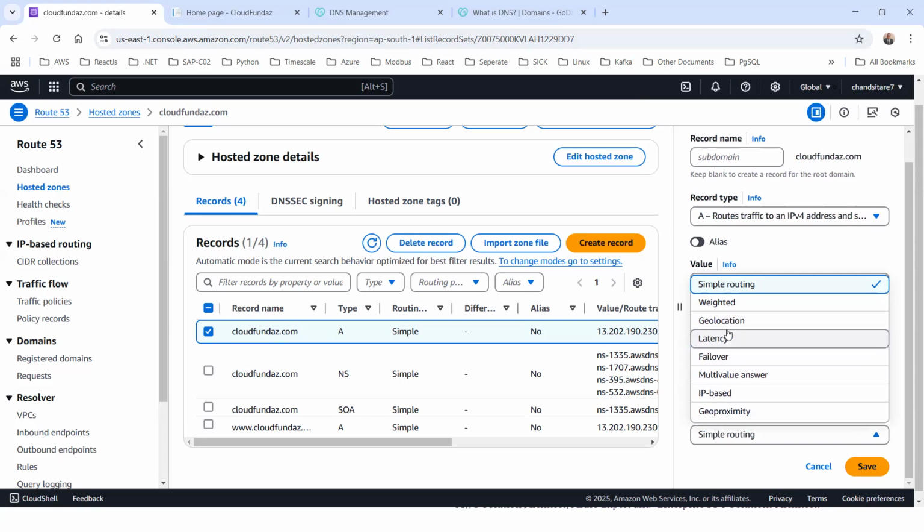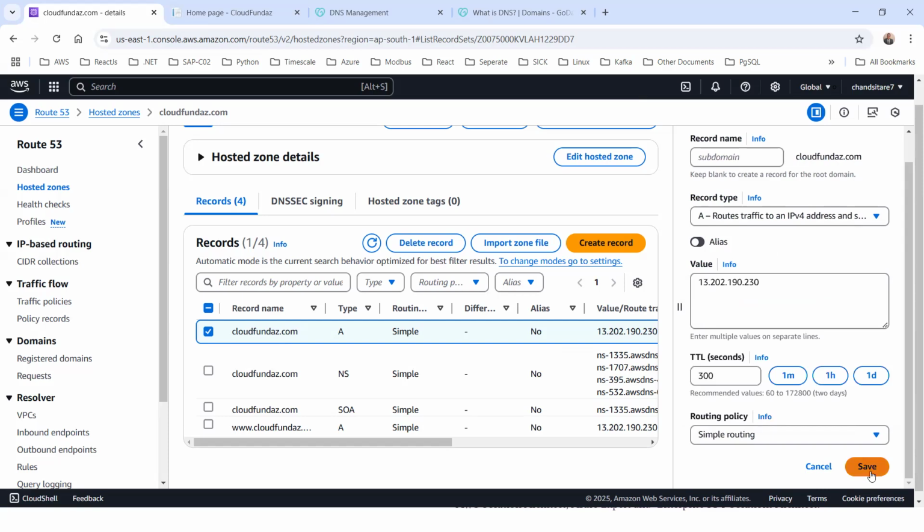All these are various routing policies used for different kinds of load balancing, and different routing policies we need to set up for our domain. So that we will discuss in some different videos. For now we will select this simple routing, and we have to save this. So this one record, record type A with cloudfundage.com will appear here, with the specified IP.